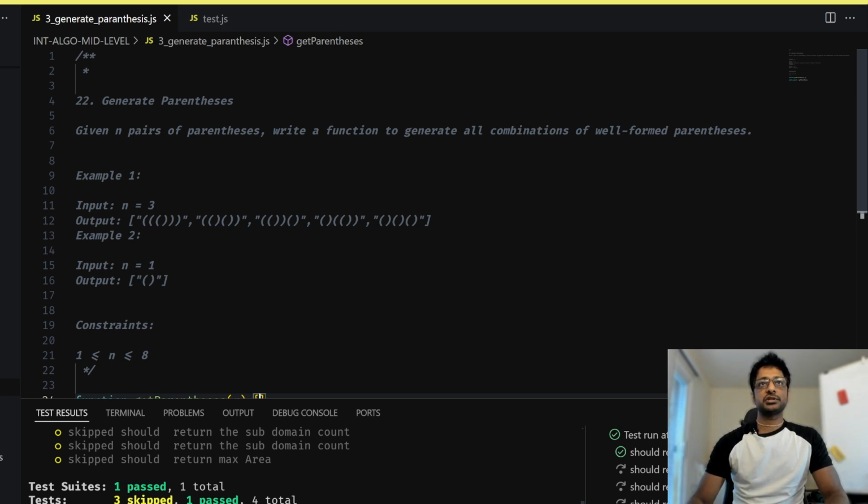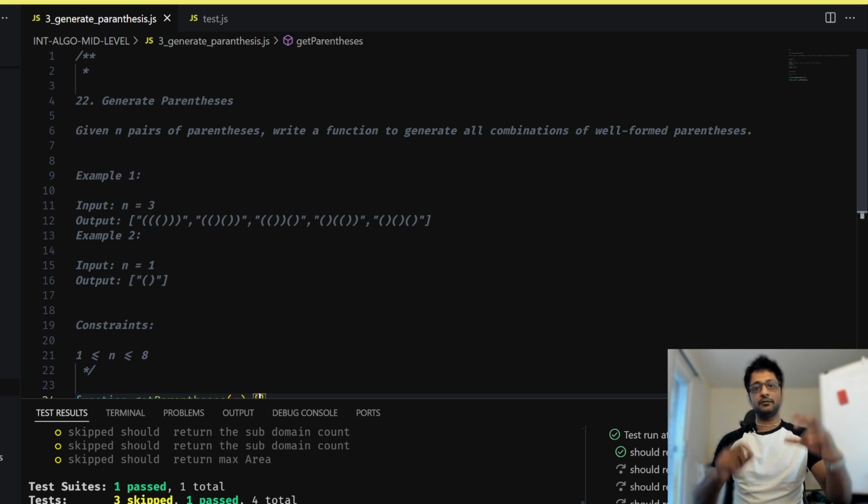The question says: given n pairs of parentheses, where n is a number that we give as input to our function, the function needs to generate all combinations of well-formed parentheses. Well-formed means the parentheses should be valid.